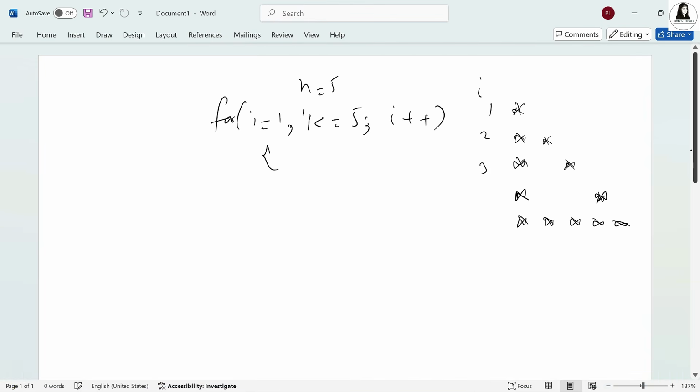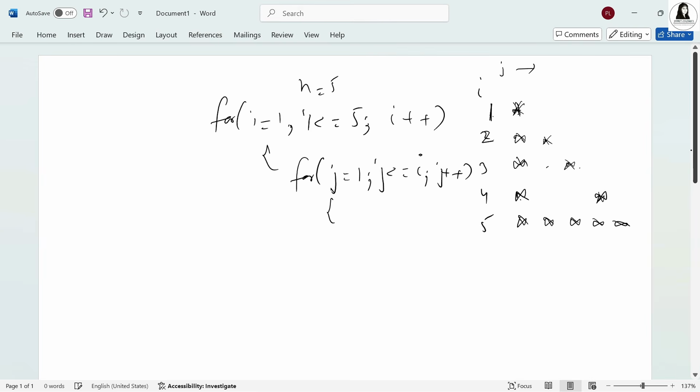So i is 1, then 2, then 3, then 4, then 5. Then j, the number of columns. For the first row, only 1. For the second row, 2, then 3, then 4, then 5. So this thing we know for sure. Can we say the inner loop will run till less than equal to i, j plus plus? This thing we have already seen. Because whatever the value of i, that many columns we are having in each row. Here 1; when i is 2, 2 stars only; when i is 3, then 3 things: one is star, then space, then star.